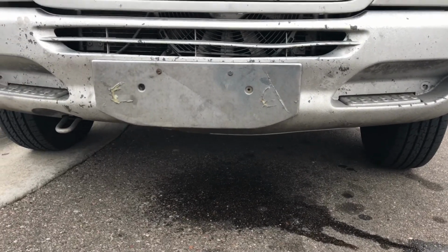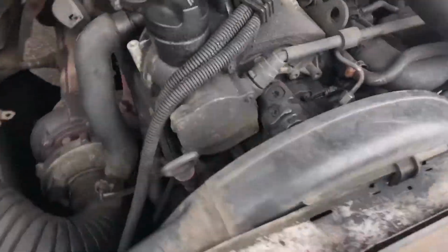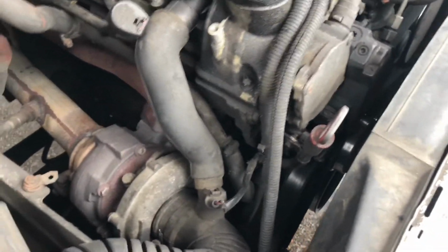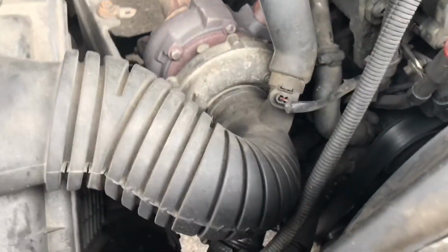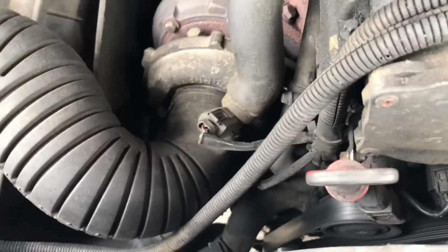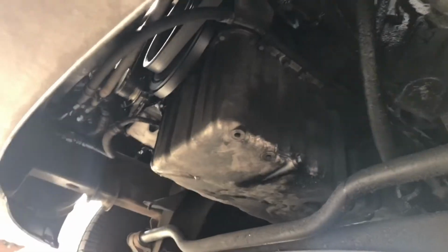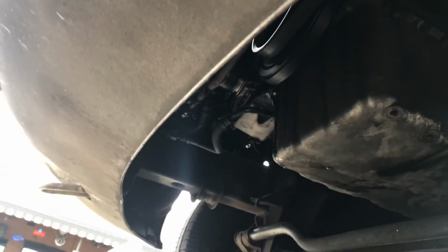I don't really know what's going on. Well, I kind of do know what's going on. It is the water pump that's leaking. I'm almost certain of that, because it's coming right from the bottom. Let me try to show it to you guys. As you can see, it's leaking right down on my pan, and it's actually leaking pretty bad.